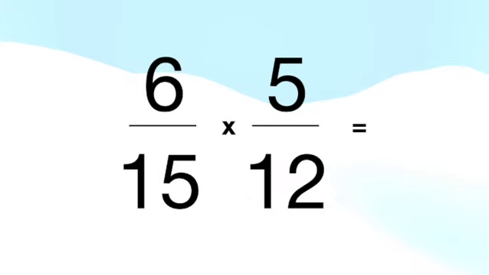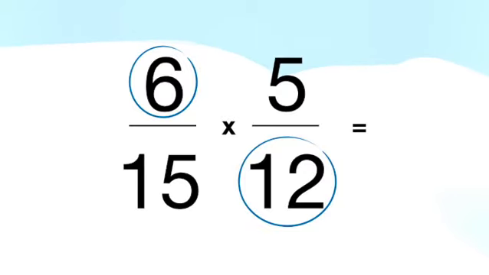So in the case of the next example, first you take a look at your numbers in your numerators and your denominators and think about, do they have any common factors? Again, this is all about knowing your multiplication facts. If you notice 6 and 12, that's usually the first one that people would notice. You can do the 5 and 15, but in this case, we're going to look at 6 and 12. They actually have several common factors, 2, 3, and 6. You're going to want to use the larger of the factors because it'll simplify it as far as it will go. So you have 6 times 1 is 6, and 6 times 2 is 12.